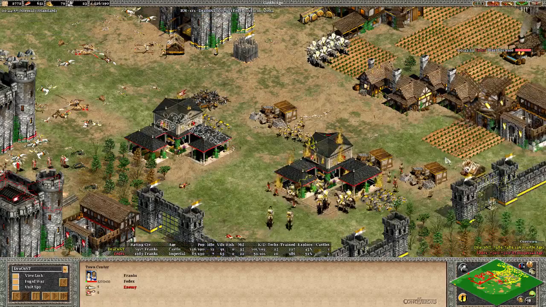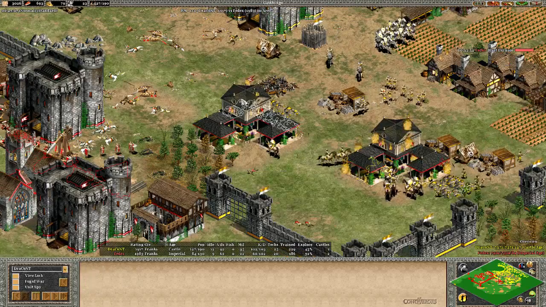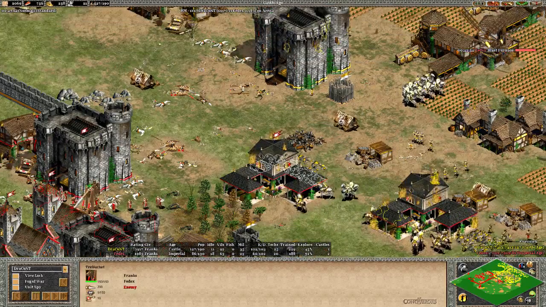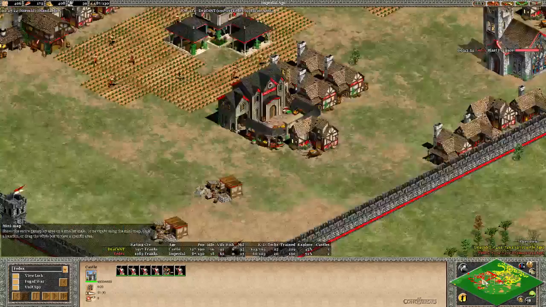And DraCoNT should be able to take this gold. I think a little wall here, maybe a gate on that TC would be very helpful for DraCoNT. This TC finally going down. On the other hand, the trebuchet hitting the castle now. And I think Fedex is going to go for more traps. His eco is untouched for all the game.